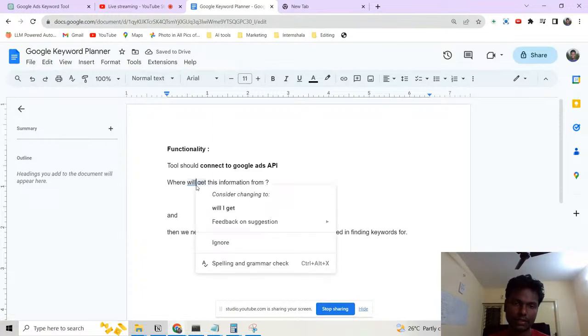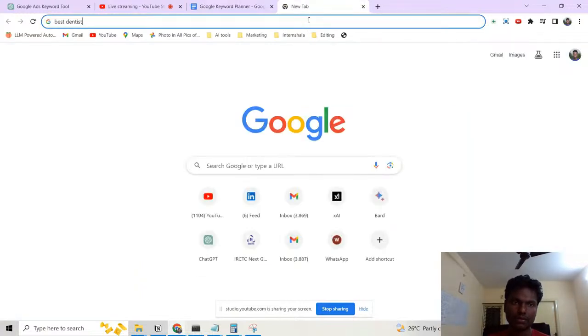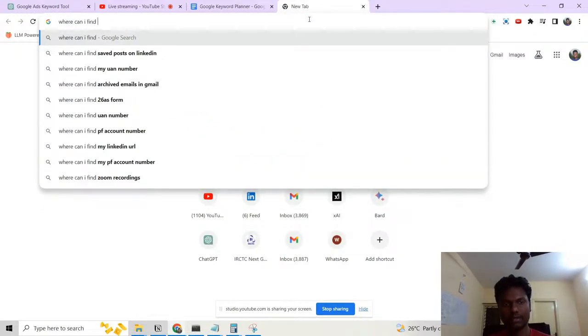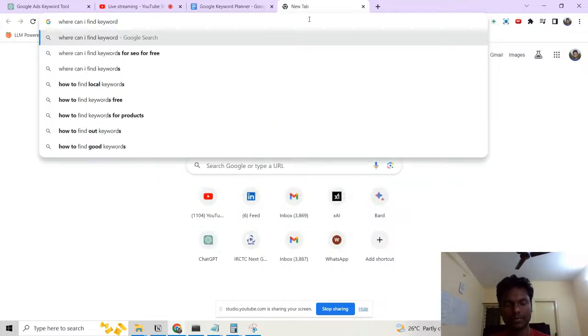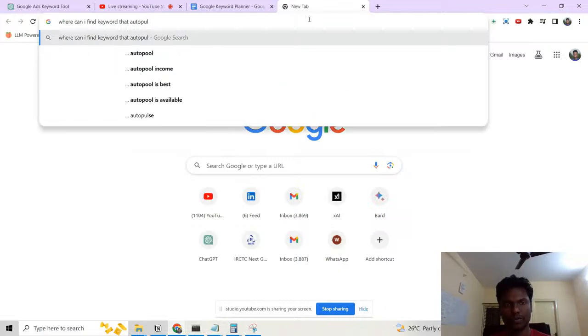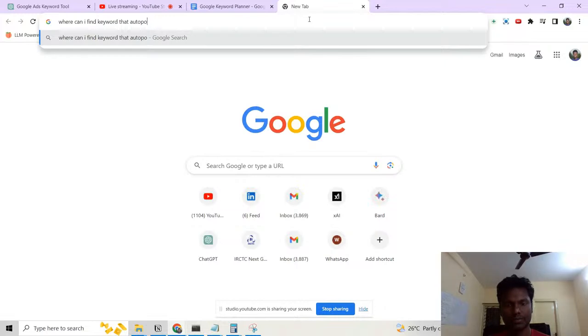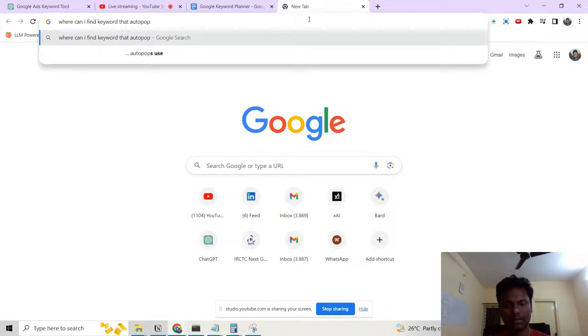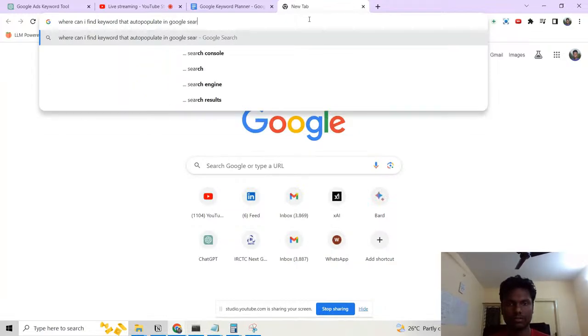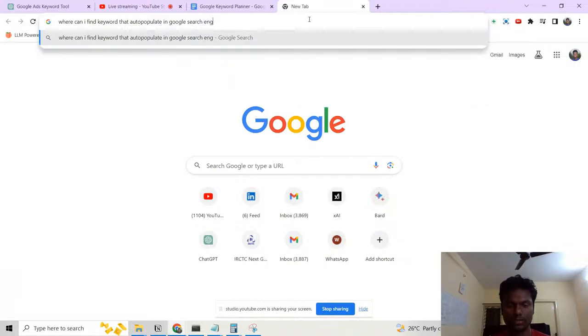So let's check where can I find keywords that auto populate in Google search engine.